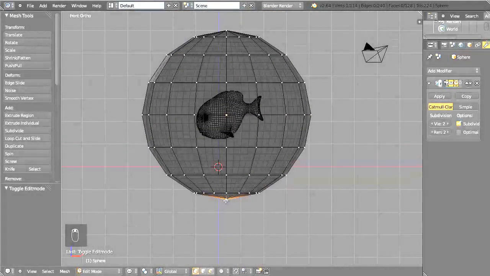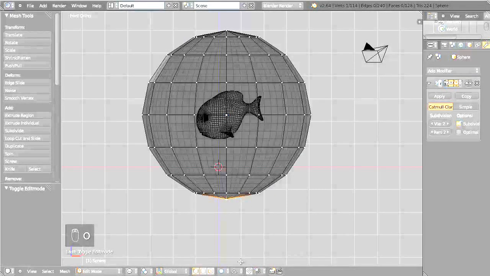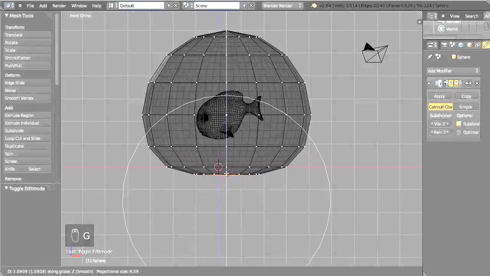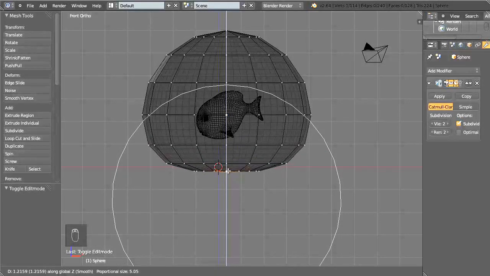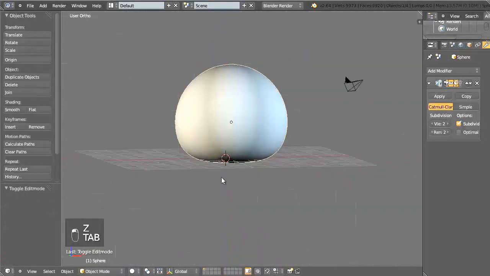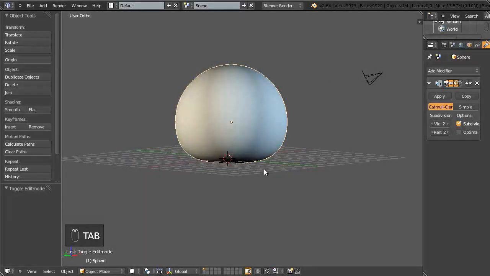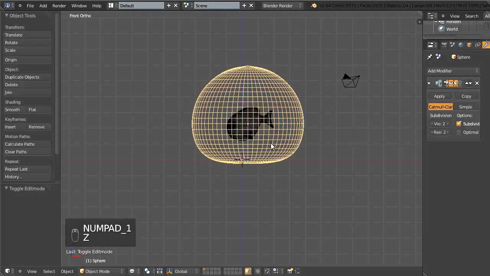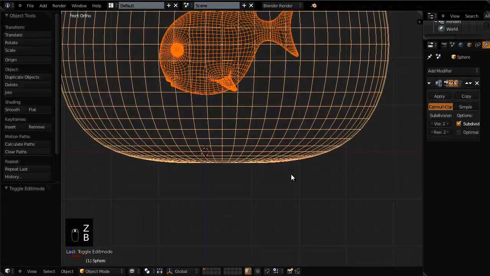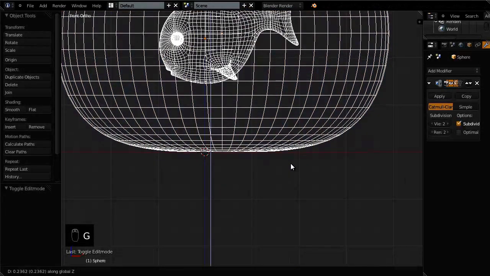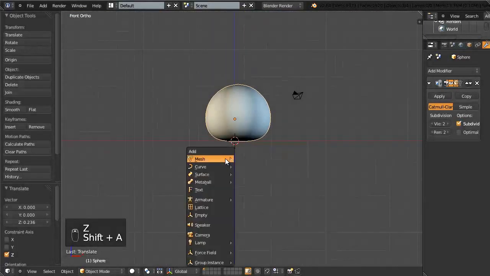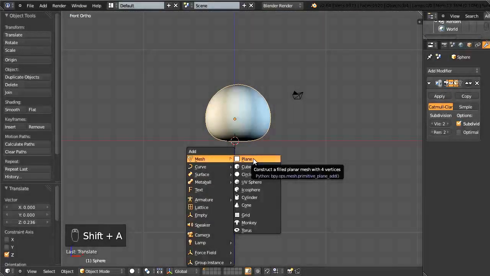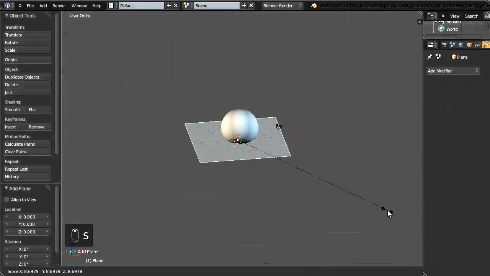The only thing I want to do, just for the sake of doing it, is go into edit mode on the bubble. We'll grab this bottom vertice, hit O to toggle the proportional editing, and we'll just grab and move it up along the Z-axis, increasing this fall off here, because we want to make this look like it's sitting on a table. And so adding a little lump to it like this will make it look like it's sitting on something, like it's a water drop sitting on a table of some sort.